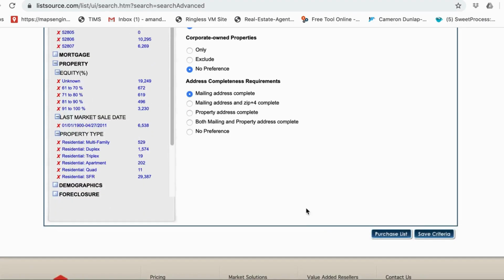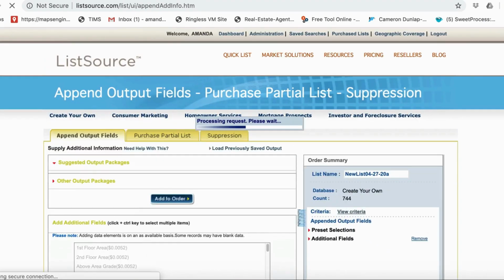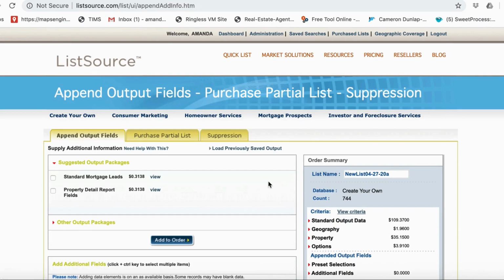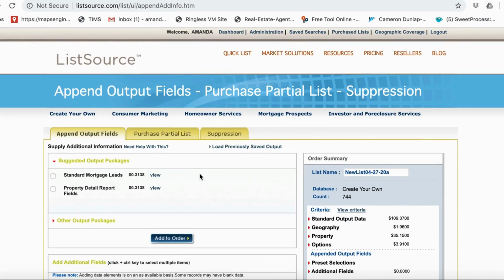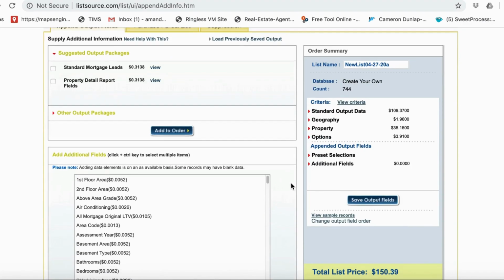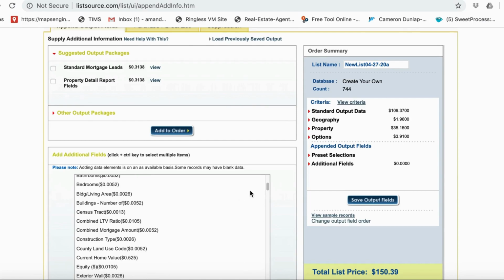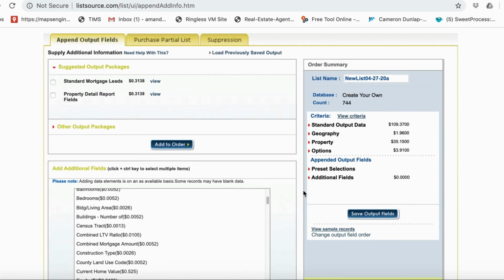If you're ready to check out, you would just then go to purchase list down at the bottom. And there's a few different options here. If you want to purchase the whole list, you would leave it as is. If you're looking to purchase a partial list, you can select this button here. And then if you just scroll down, you can add additional fields for an additional cost, but we usually don't need to do that.